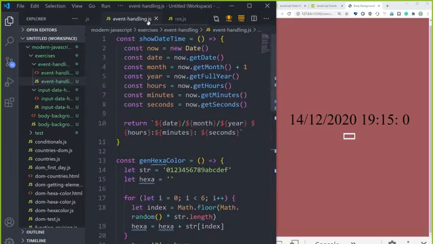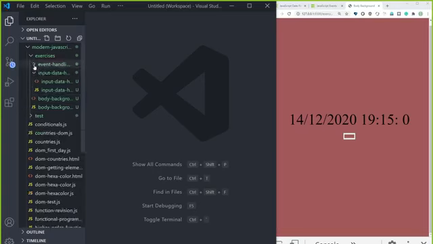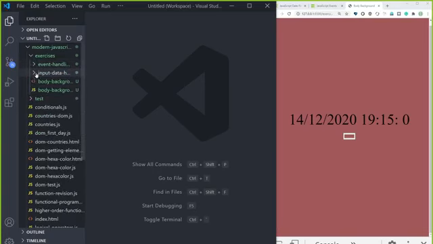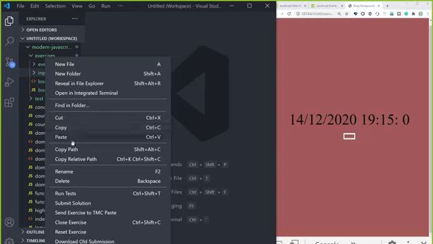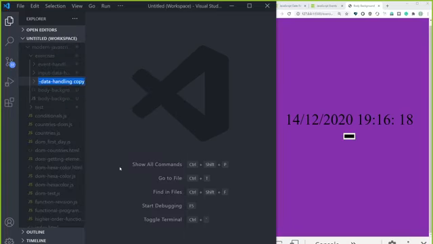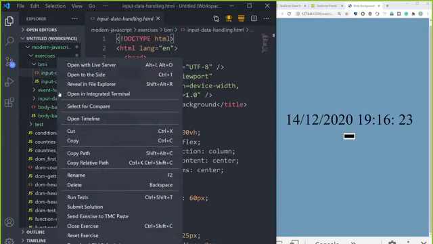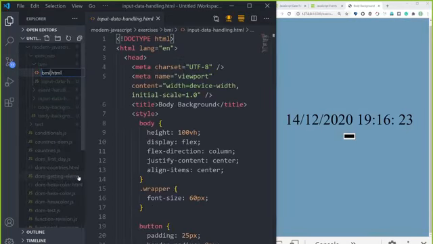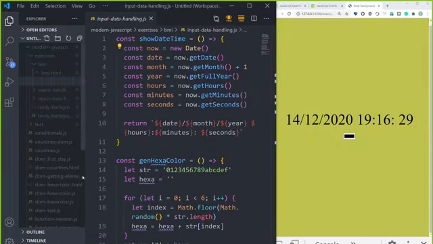Okay, I'd like to just duplicate this one, copy, and I give it the name BMI, paste, and I call it BMI because we are dealing with BMI. So BMI, and this one also BMI.